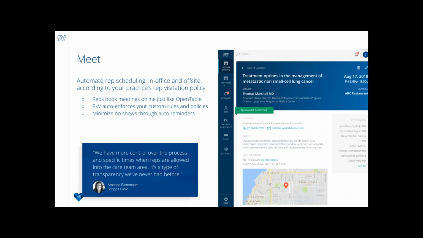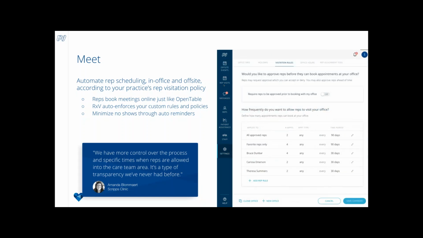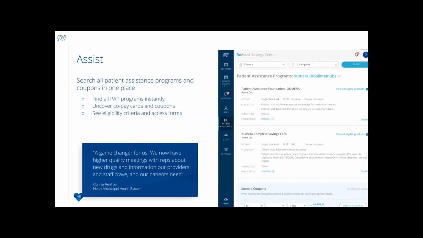We're in a beta right now with one of the largest oncology groups in the country, who had asked us to help them coordinate these evening speaker programs that they're doing with a key opinion leader. So we're also bringing all of these invitations into one place. If your doctors are interested in receiving education that way, they'll be able to receive invitations, browse local events, and RSVP right through RxVantage. So again, aggregating that content together all in one place. This is a quick snapshot of your rules. You can set, again, any custom rule that works for you, and you can set approval.